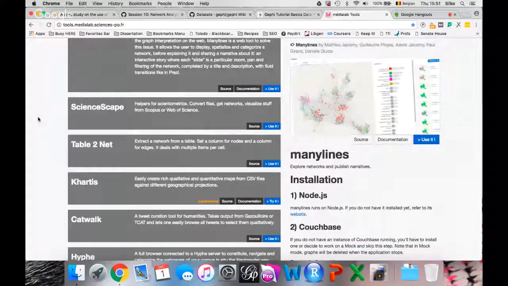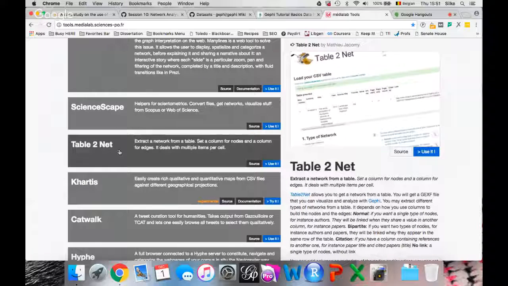Another thing that you might want to use if you're going to be using your own data, or actually want to do some network research, is a tool on this Media Lab Sciences website. It's called Table2Net. For example, my database gives me all the data in a way saying this person appears in that text, and then all the attributes.